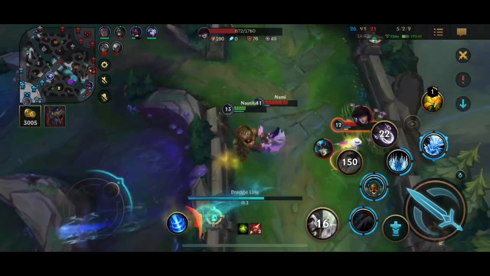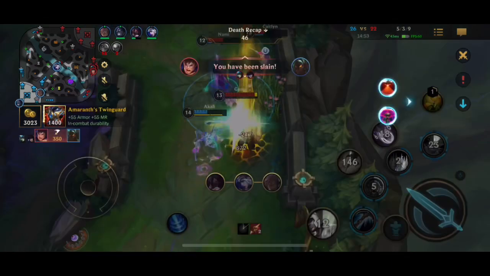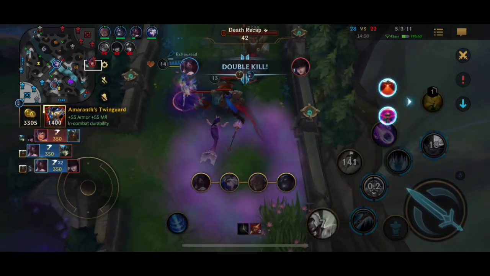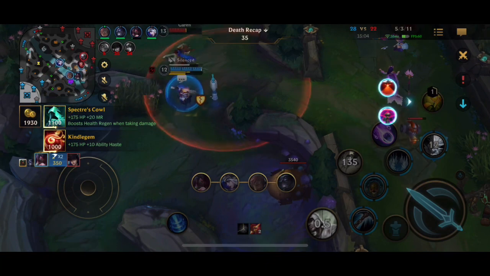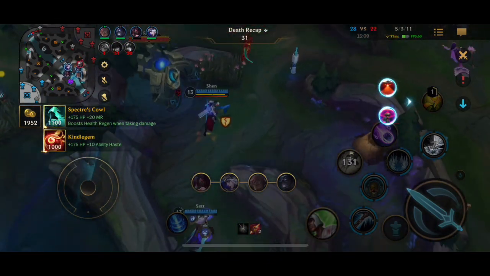Do I just flash out? I think I just flash out. Flash out. Ultimate. Okay. Oh my gosh. Whiffed that engage, but Kali is able to clean that up. Shen too. Oh, I can get the taunt. Now I think they can take down the Garen over there. Hopefully. Maybe? No, actually. Diana's right there.